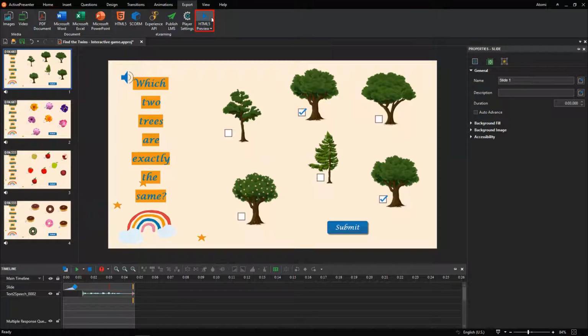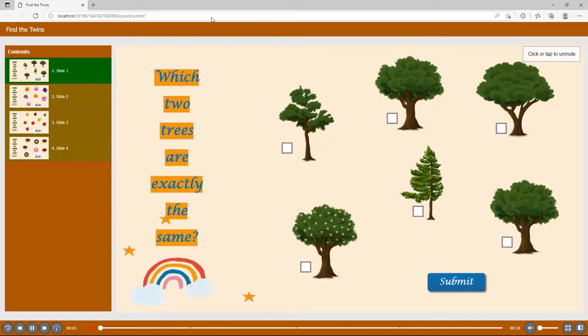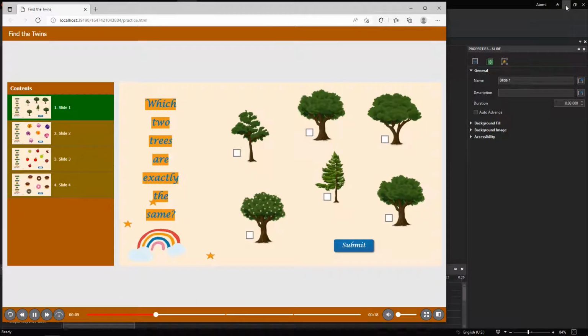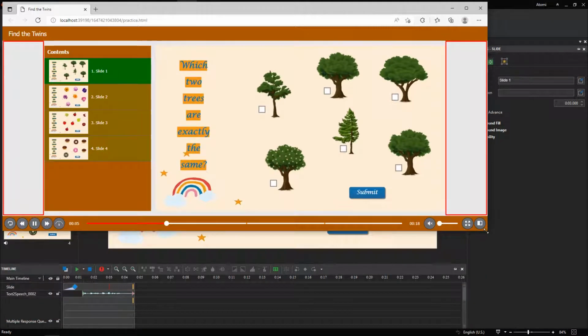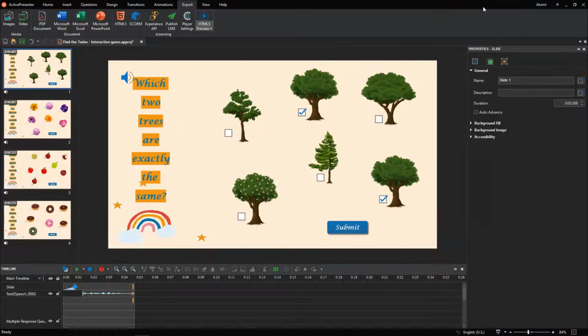By default, when previewing the output in HTML5, the player will fit into the container, or browser window. In case the content is smaller than the window, more space will be added to the gap between the player and the content. But, how to remove these added spaces, and fit the HTML5 player to the content slide?